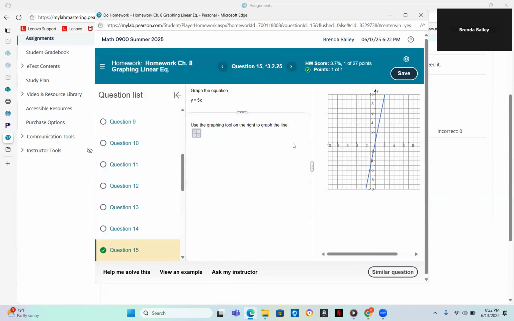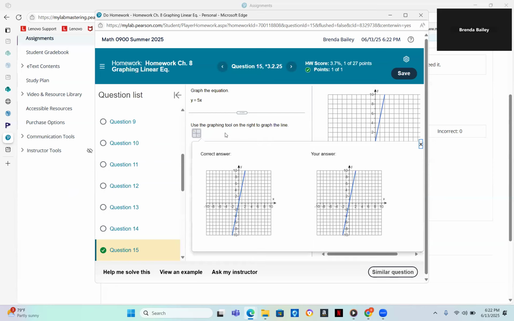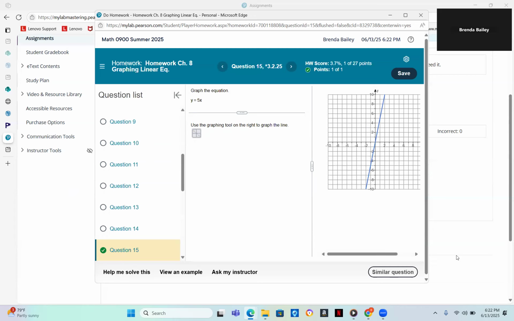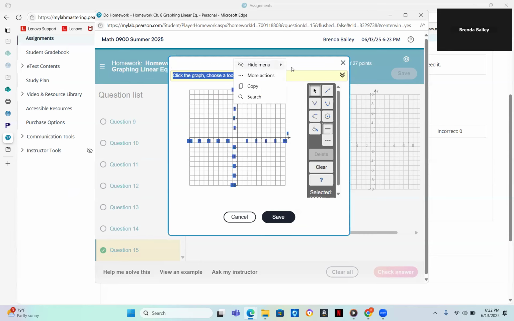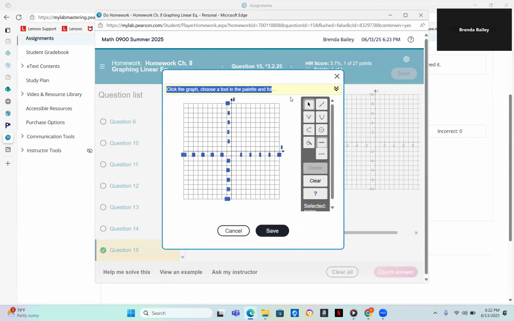Again, just to review, it won't let me go back because we got it right. Oh, similar question. Awesome. Okay, y equals 3x. Again, if you click here, you click line because you're going to be drawing a line and it's solid. It defaults to solid. So if you have to have a dash, you'll have to click dash. So you click your line and then, sorry, I want to move this down.